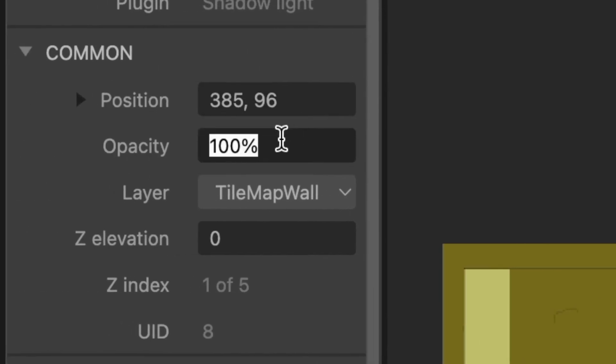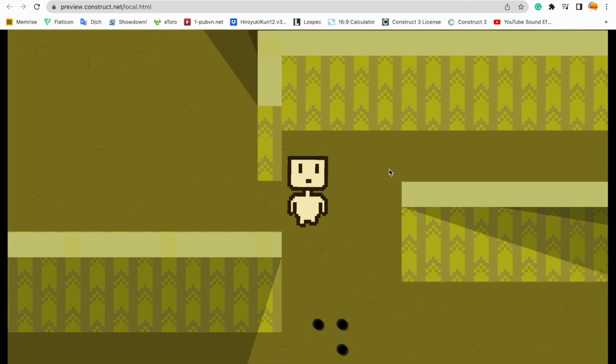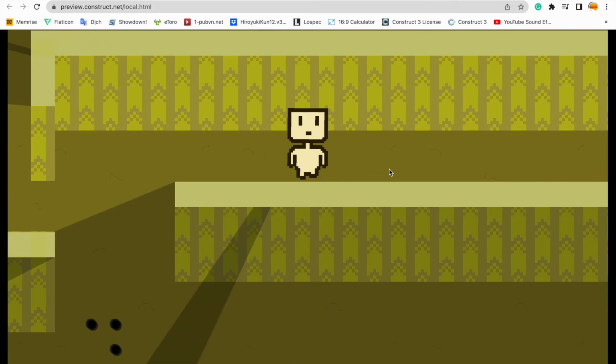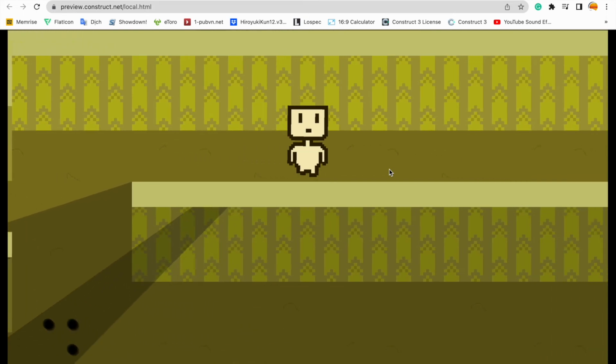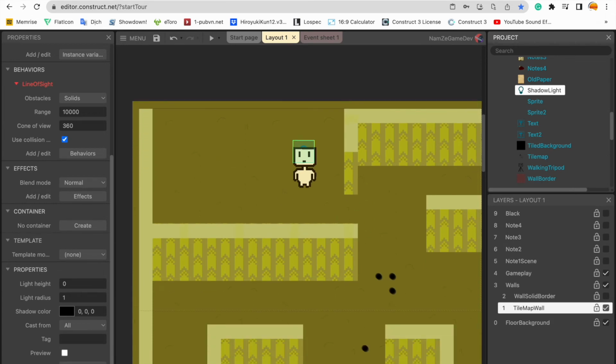You see, when I make the shadow light more transparent, the shadow just jams into each other. It looks very uncomfortable, and even though I don't have OCD, I still do not like it, okay? It looks terrible.